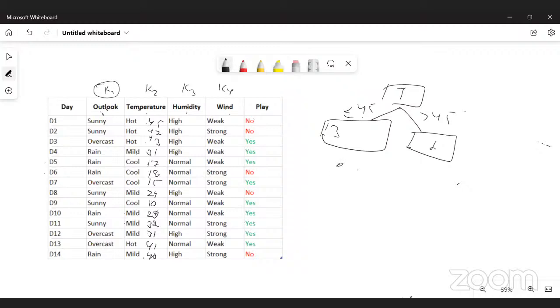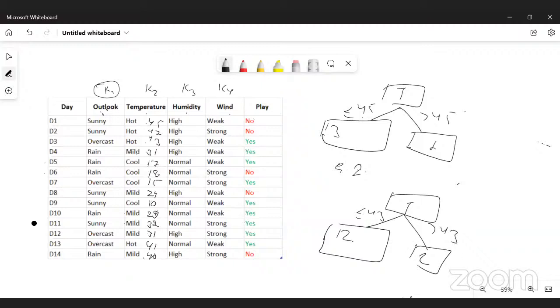Here we will find the Gini index. Similarly, we will check the threshold to be 47. Here it is less than 47, greater than 47, so actually there is no split, right? So this is not your threshold. We will go for the next value, 43. You will check this threshold for less than or equal to 43, greater than or equal to 43. Some points will be here, let's say 12 points here and 2 points here. You will find the Gini index here. Let's say it is K1, here it is K2.